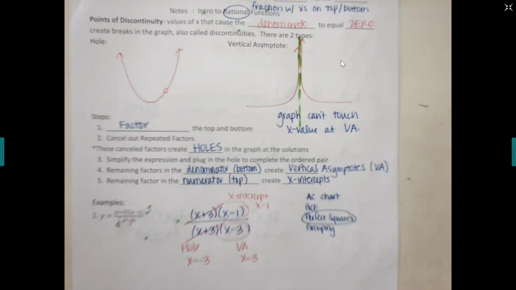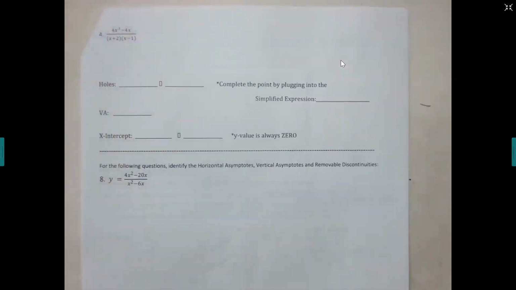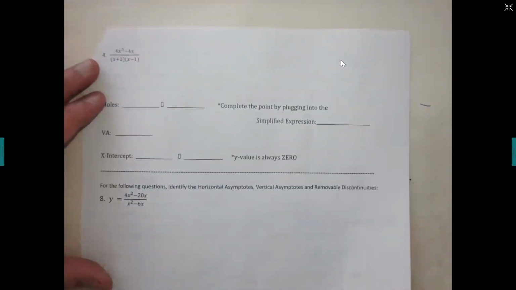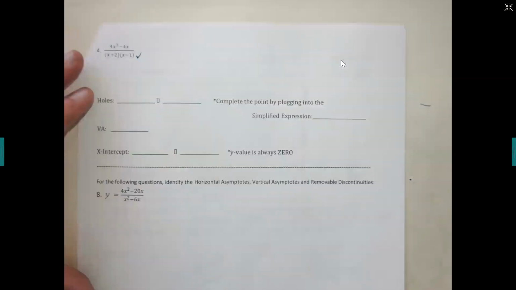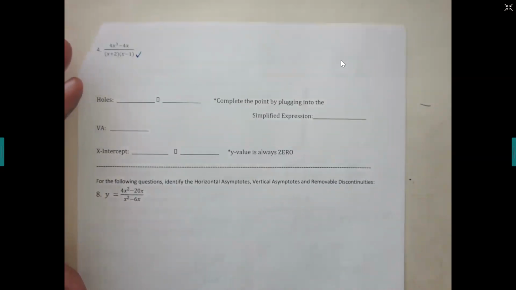We only have 2 left, almost done. Okay, take a look at number 4. Which part is already factored for us, top or bottom? Okay, bottom's already done, little check there. Okay, on the top, can I square root? No. Now, here's why this is a little bit tricky. You might see the 4 and think, yeah, I can square root 4. Can I split an x cubed though into equal pieces? No. So we're gonna have to try something else, not perfect squares.